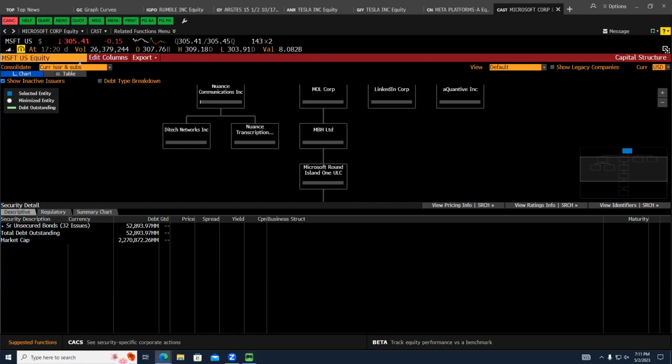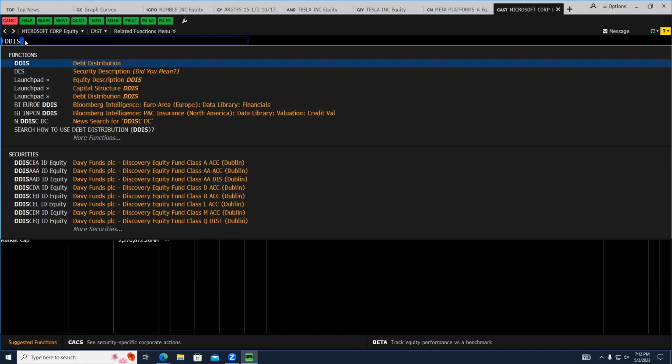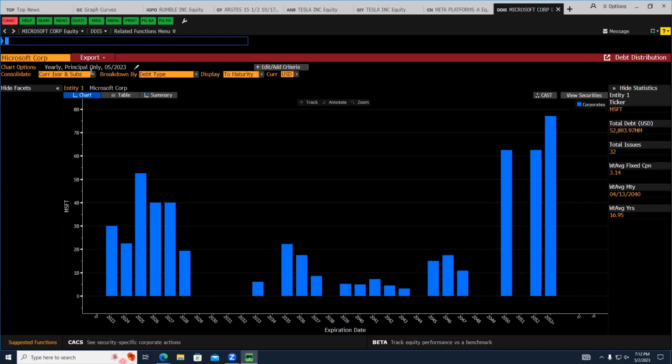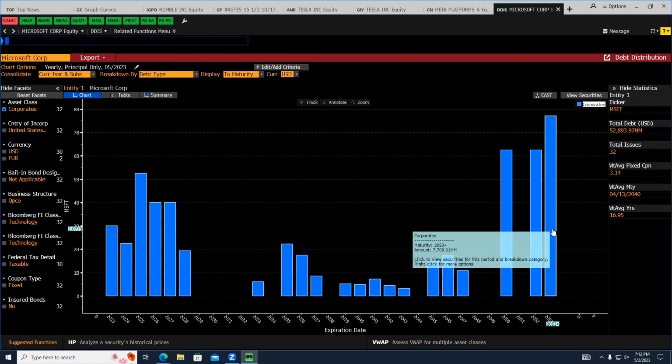The next one is going to be your DDIS, which is the debt distribution. Debt distribution will show you the debt spread out for multiple years. Obviously, it shows you by asset classes, the country of incorporation, and by stock. In this example, we did it by asset class corporations, and we see that the highest debt distributed will be 2053, with the amount being 7,709.01 million.